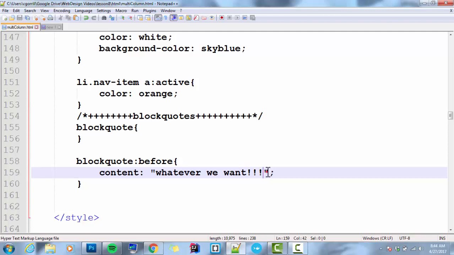We can also insert a drop quote. And I'm going to use the Unicode code for the left or opening hanging quote. That's 201C. So you need to have the double quotes here to say that there's going to be a string, slash 201C.